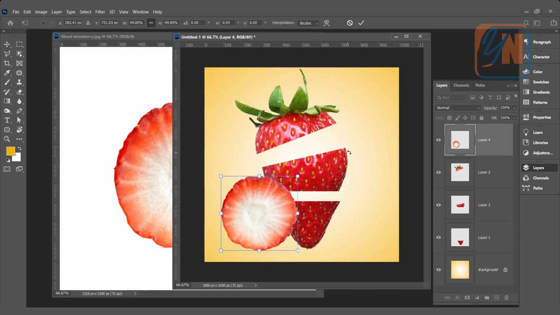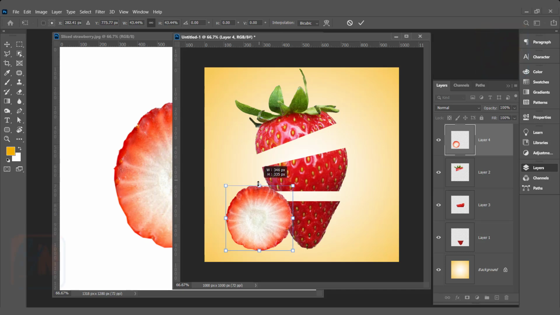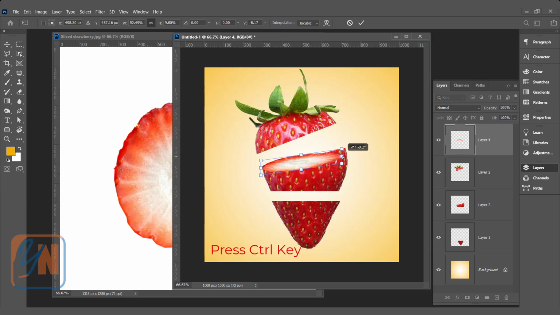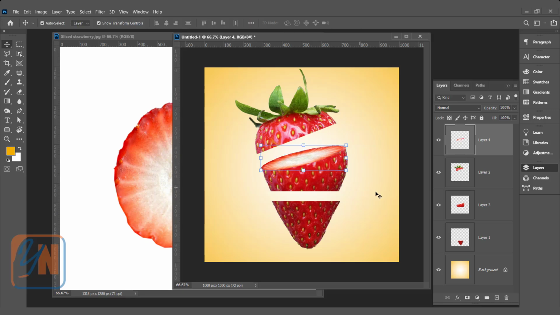Let's reduce the size and start from the wider area. Here we need the big one. If you can stretch directly, just stretch it. In my case, I need to press Shift key. Instead of giving rotation, you can press Ctrl key and directly distort the image this way. It is quite easy. Hit enter and see if it needs further adjustment. I think it is okay.